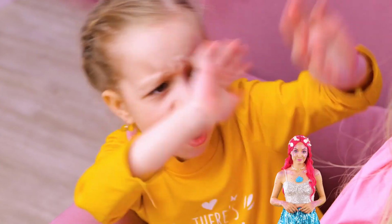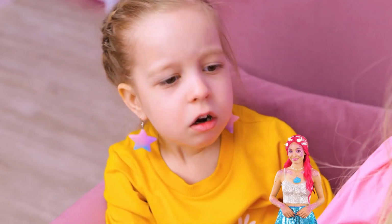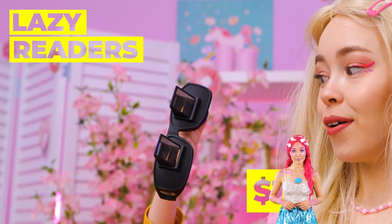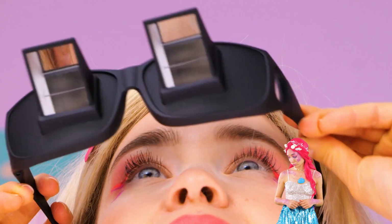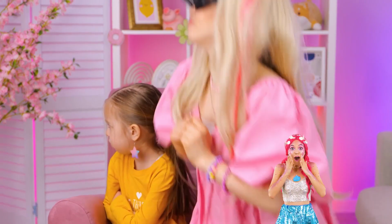Hey, someone's sitting here. Told you to get the twist and turn model. Here, these lazy readers should help. Now you can see what's right under your nose, which is surprisingly easy to miss.